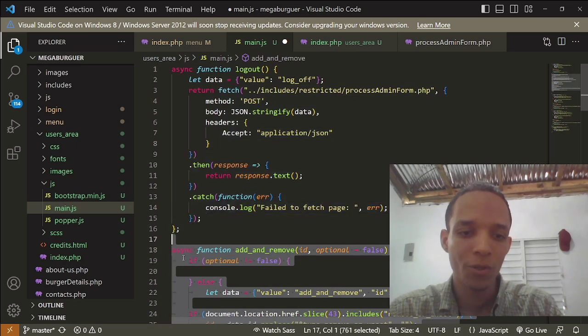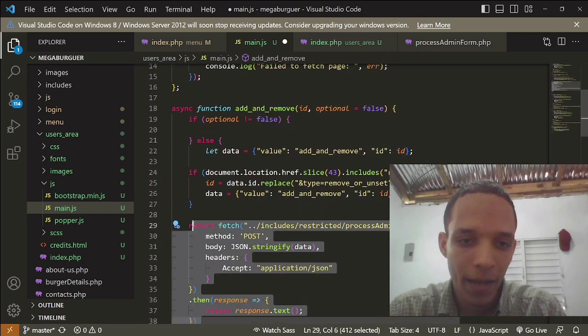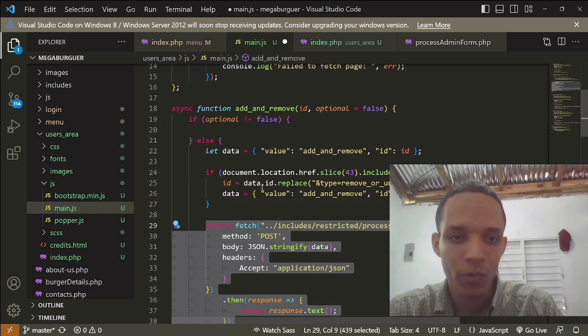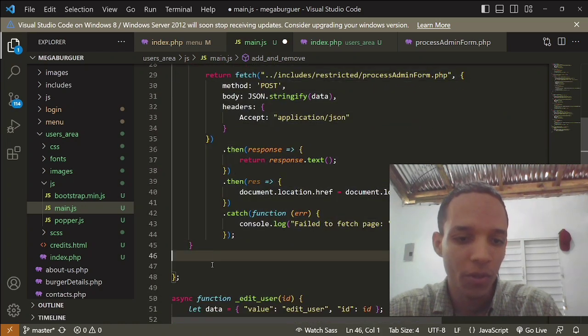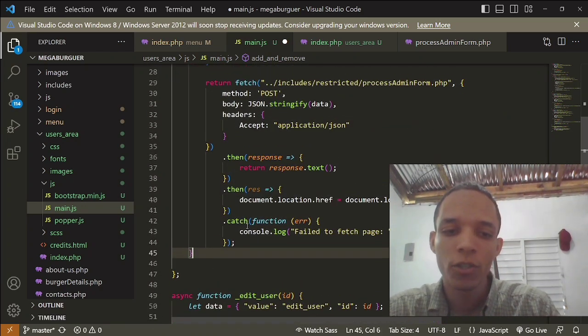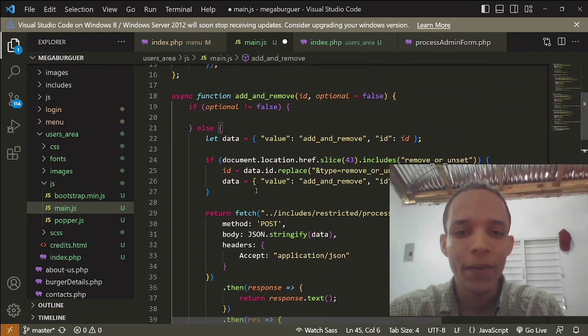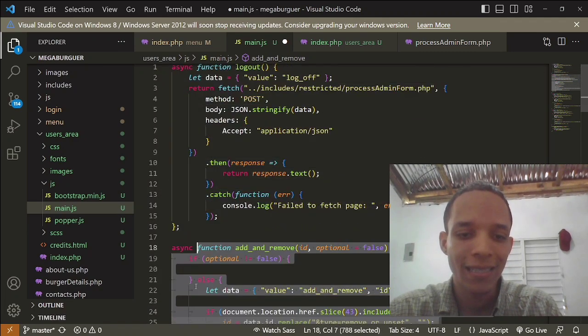I can press Control Shift F to format the code. Control Alt, no, sorry, Alt Shift F to format the code. Okay, and here you will see that what I'm going to do is amazing because it's the same thing.